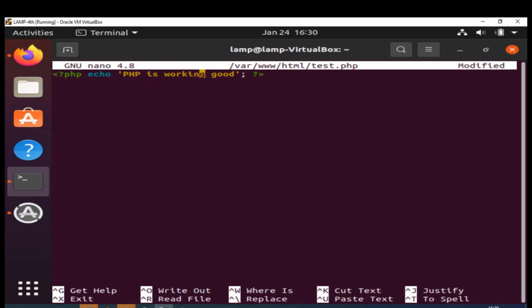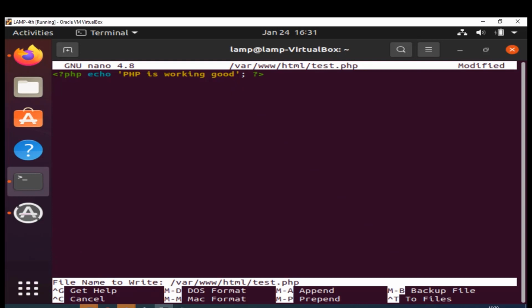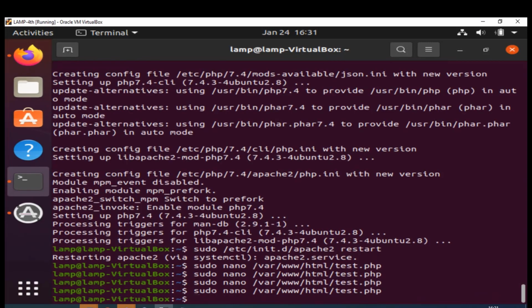To save this file, you can simply press Control X, and as soon as you press Control X, it says save modified buffer. I click on Y and then it asks me the file name to write. I simply press enter because there are no changes in the file name, as I have already given it here.